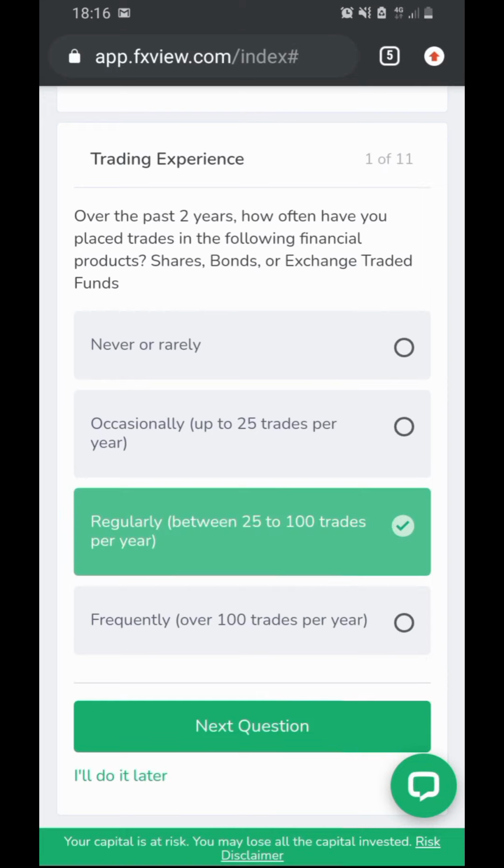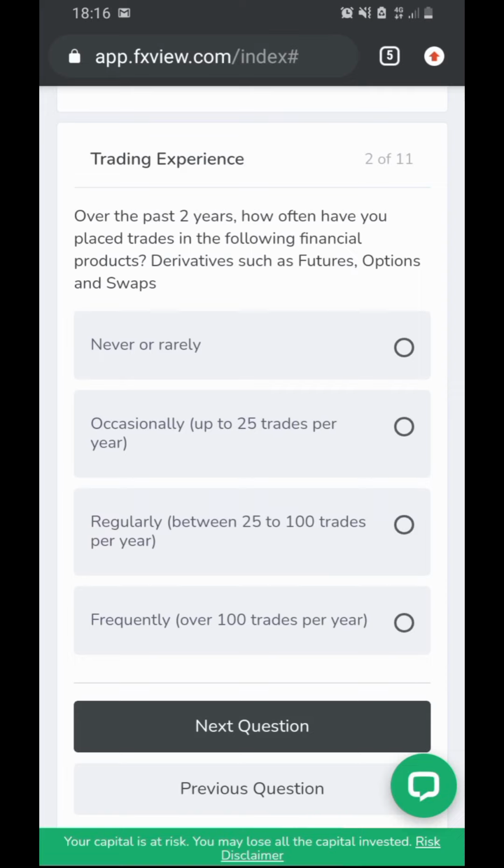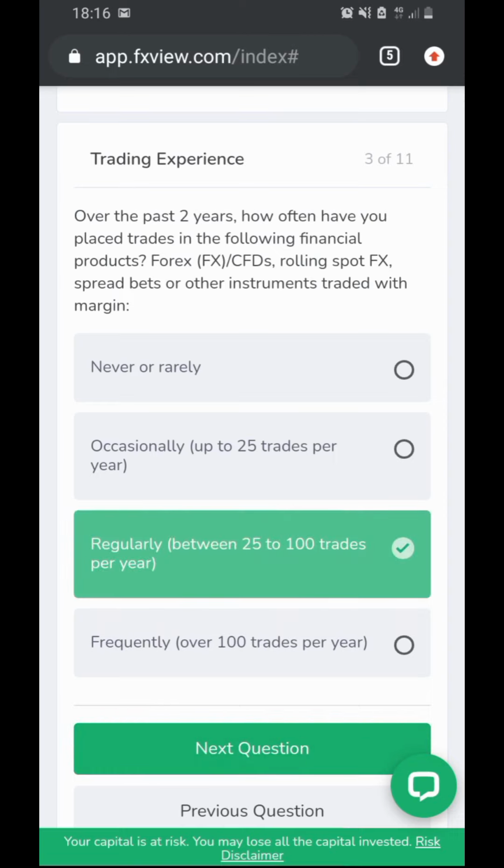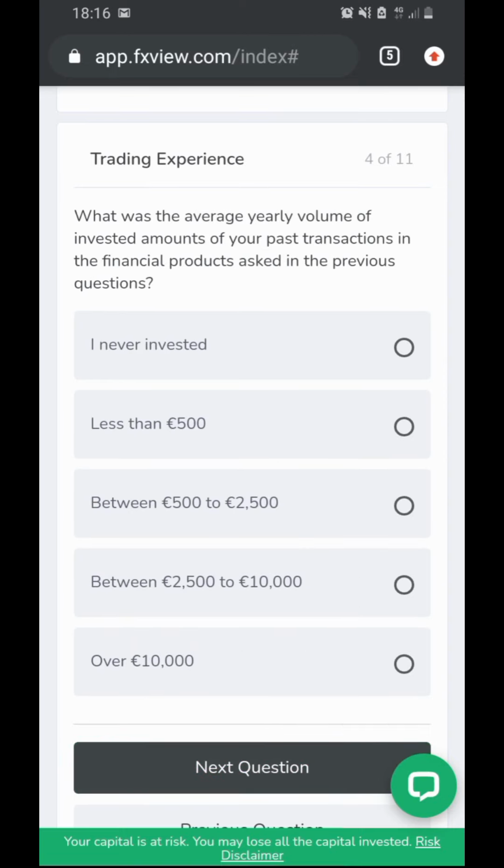All right, over the past 2 years, how often have you placed trades in the following instruments? We just say 25. For forex, rolling spot, let's say 25 to 100. What was the average yearly volume of the invested amount of your past transactions? Let's say it was between 500 to 2,500.